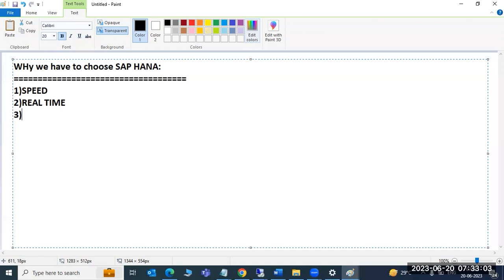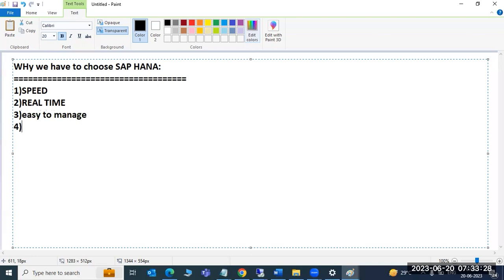Then you will say, sir, compared to other products, my product has basic functionalities like speed, it won't corrupt, and so on. Similarly here we put speed and easy to manage. That is also one good point.